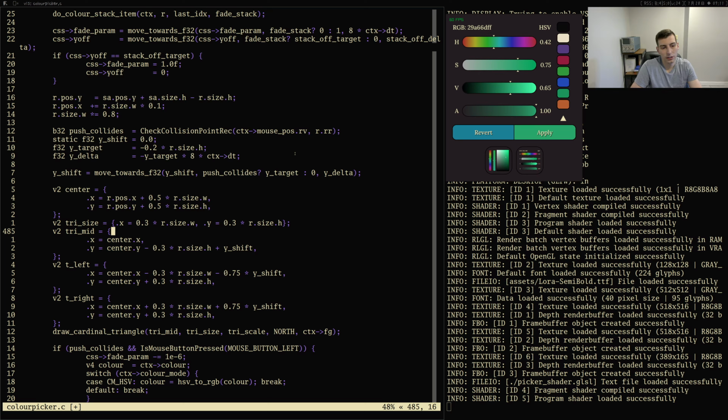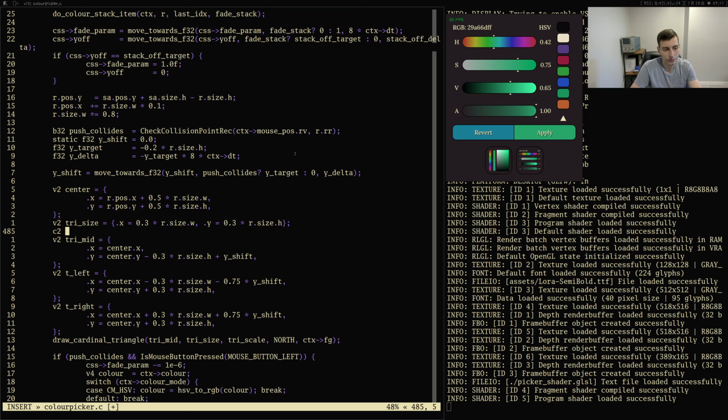And the scale in X is slightly different than the scale in Y. Okay, so the scale here on X is going to be equal to 0.75 times Y shift.